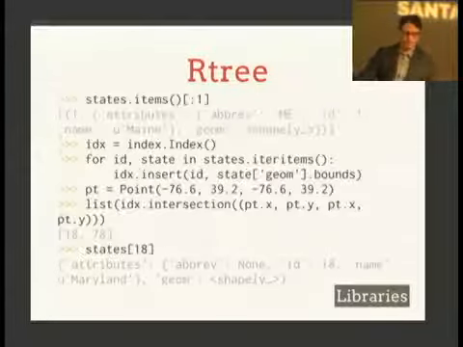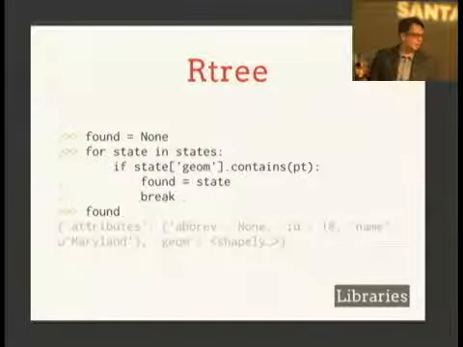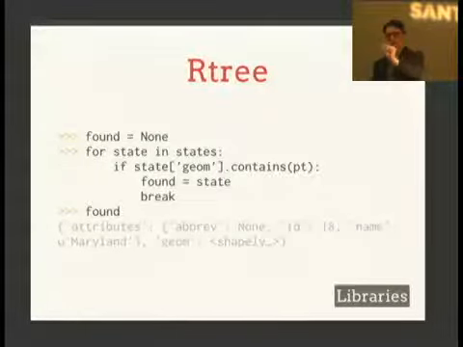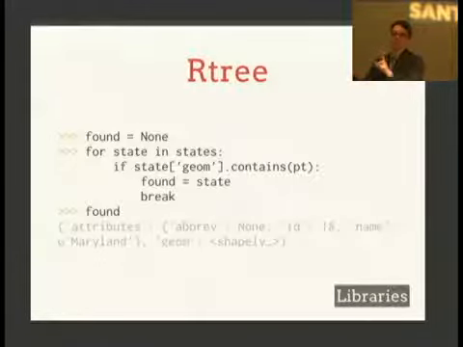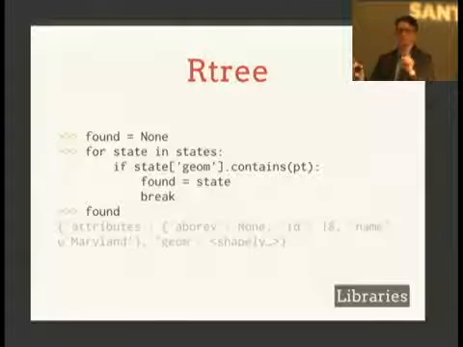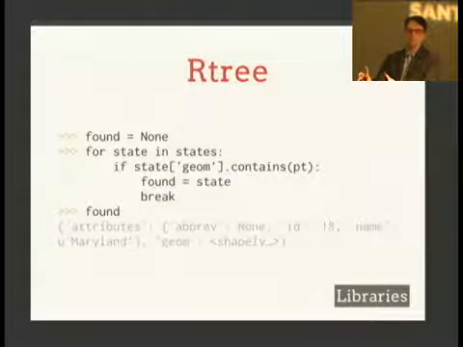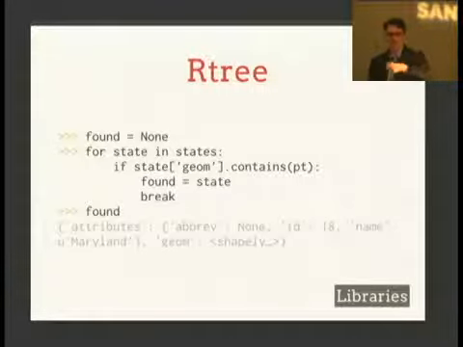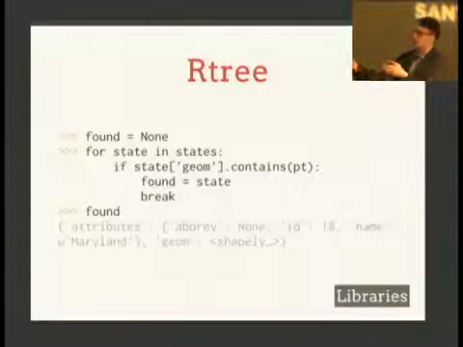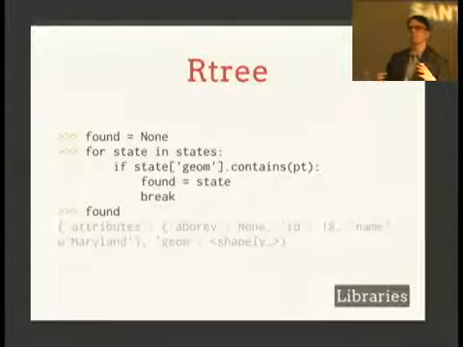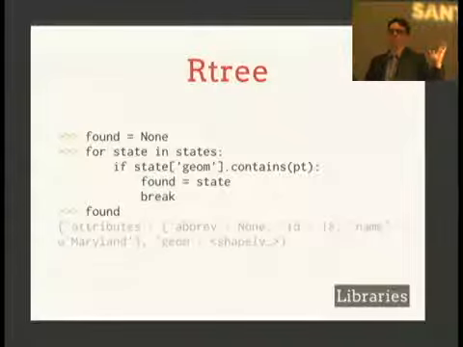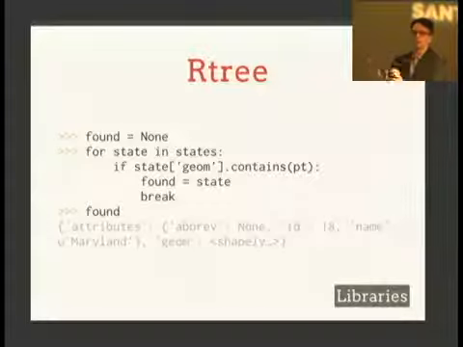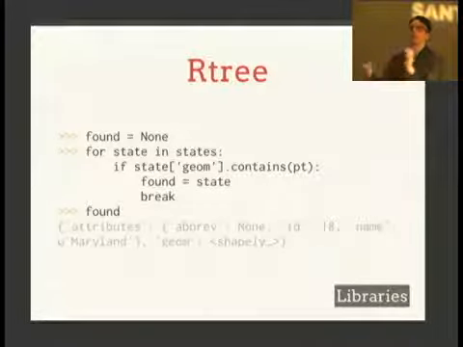At that point, we have a list of IDs. Then we would iterate over them, right? So that would be the 2 that we found doing the bounding box query. For each of those, so we've narrowed it down to 2, we then do the expensive query of, is this point contained by our geometry? And if we found it, break out of that, and we found that this point is in Maryland. So conceptually, you've winnowed down the search space quite a bit by using a bounding box search, and then you can iterate over a much smaller set.